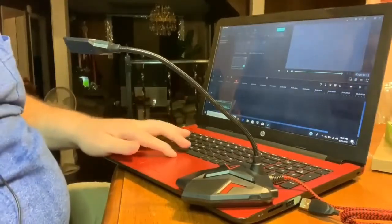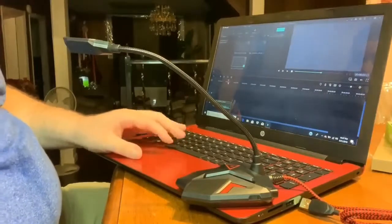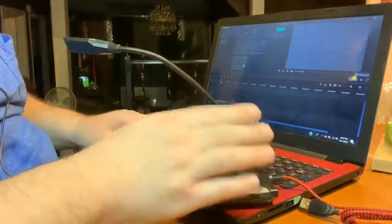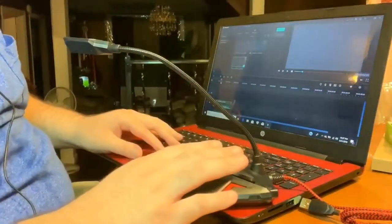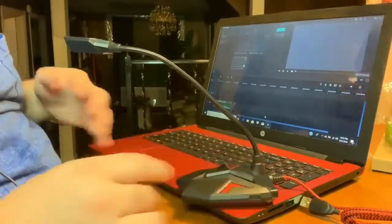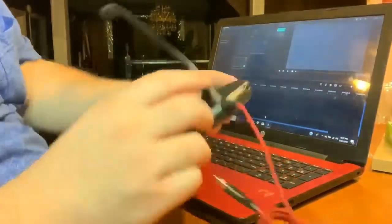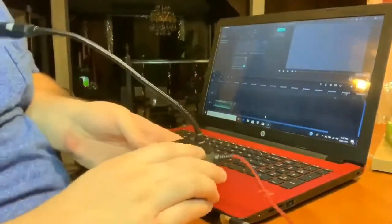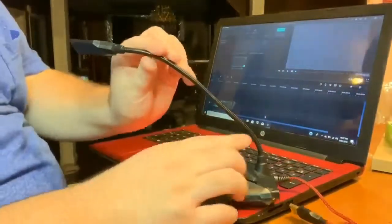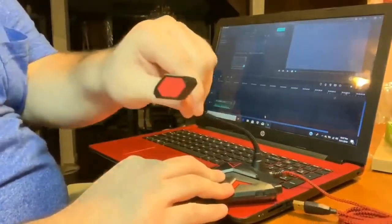And there you go — that's the sound that you heard. The quality is pretty decent; I can't complain about that. It's good for gaming, live streaming, or anything else you want to do online. You can always use it for that. I'm testing out different microphones, but this is a good little device. There's a little port in the back for sound, and the neck of the microphone moves around, making it nice and convenient.